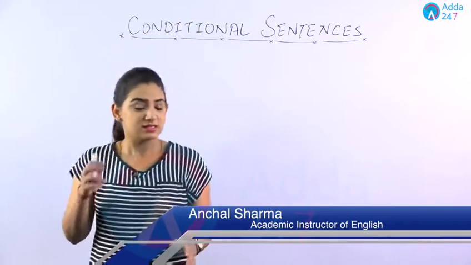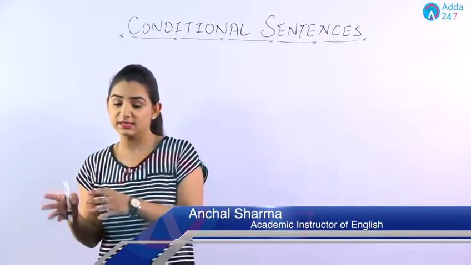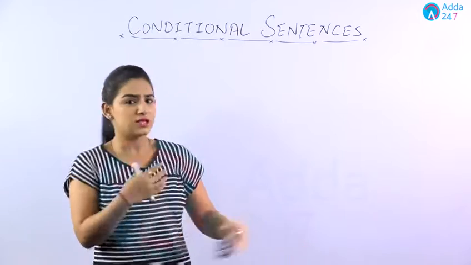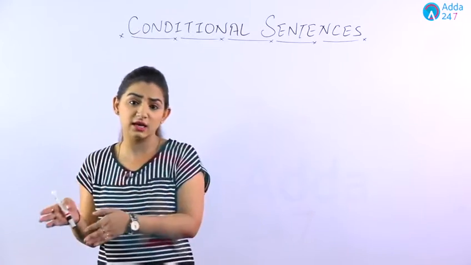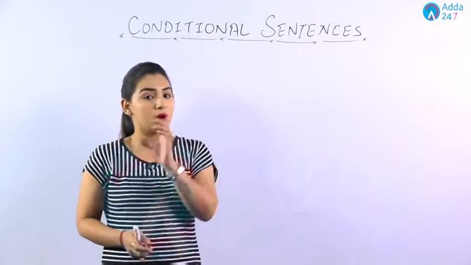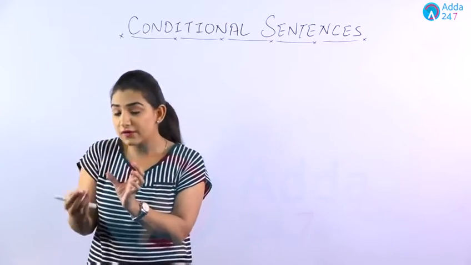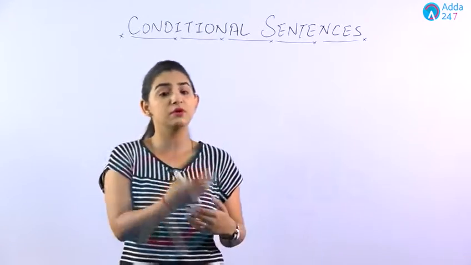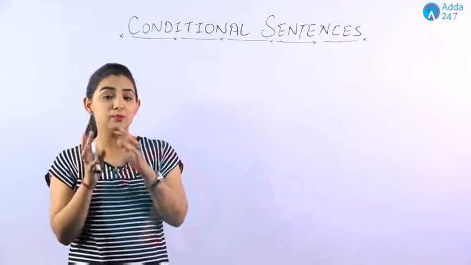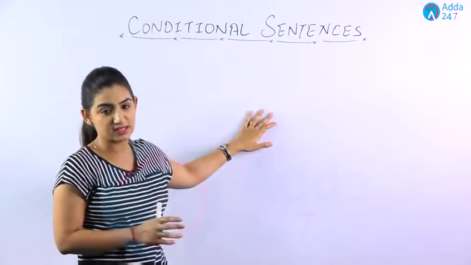Now what is it? Sometimes you must have seen a sentence starting with future and the other part is in present tense. Sometimes you must have seen a sentence starting with present tense and the other part is in future tense. Or you must have seen one part is in past tense, past indefinite, and the other part is in past perfect tense. What are these conditions and why do we follow them in the sentences? Now here we have jotted down 10 important and special conditional sentences we can expect in your examination.